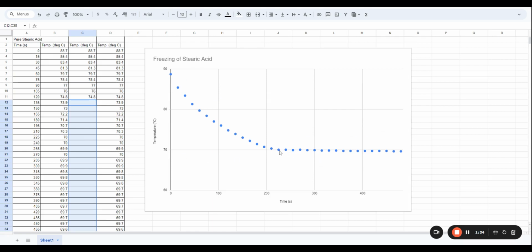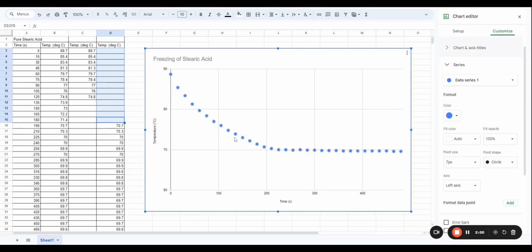In my second linear regression trendline area, I want to have no data that's before, let's go with 195. Looking at that point right there, I'm going to go to time 195 and delete all of the temperature data before that time. Okay, and now I can go back to my plot.